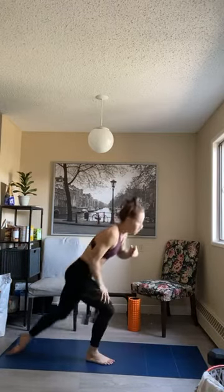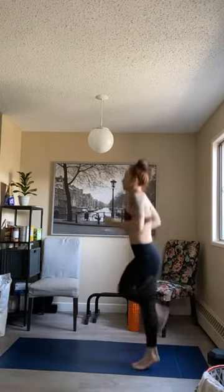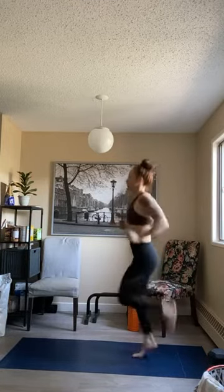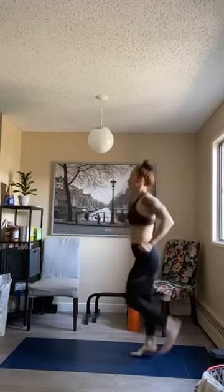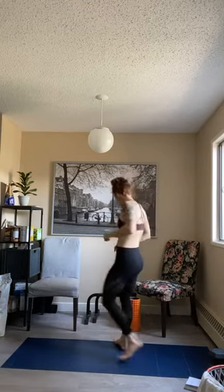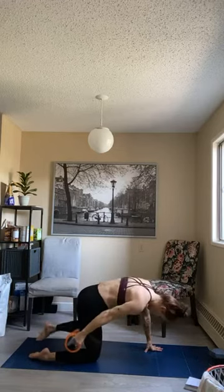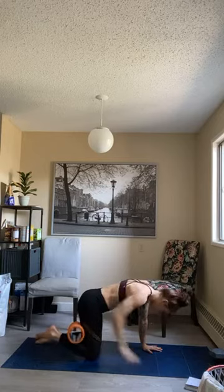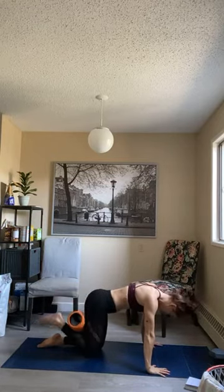And good. Butt kicks. Here we go. 3, 2, 1, go. And good. All right, donkey kicks. Show you this time with the weight or an object. Squeezing, calf to hamstring. Here we go, 3, 2, 1, go.